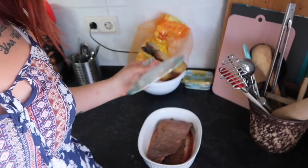But I need to get some food made, so I had grilled some steak the other day, and yesterday I had made pulled pork, and I don't have enough of either of those to make another single dish with leftovers, so I'm gonna combine the two and make some chili in here. So let's see if I can make this and make it good without a whole lot of time.